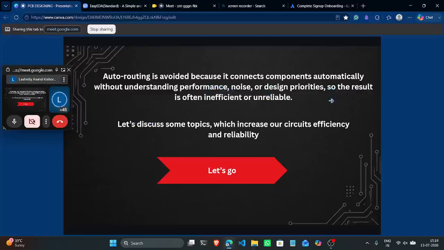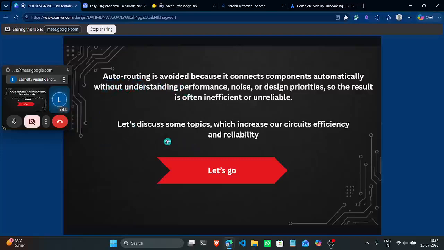When you are designing your PCB, there are some factors that come into the picture, like crosstalk and noise. Noise is a very annoying thing. We should take care of all those things, and the auto router doesn't take care of them. It will just connect the traces. There are many factors that come into the picture in the PCB layout part, so we generally avoid auto routing. For smaller circuits we can do auto routing, but just avoid that.